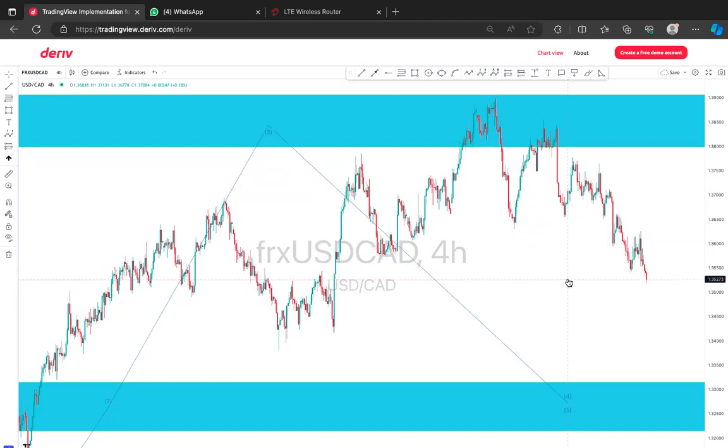Now, as we shorten into the lower time frame, we'll be making use of so many things, both price action and SMC concept. There's nothing like price action being different from SMC concept or ICT concept. When I hear this, I always laugh, because I feel like it's because you don't understand the market. That's why such a statement can come out of your mouth, that ICT is different from price action. It is the same thing.